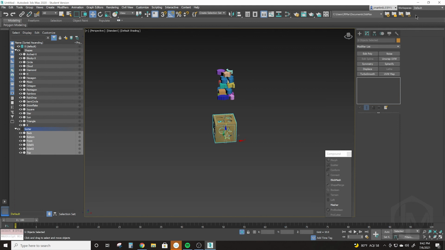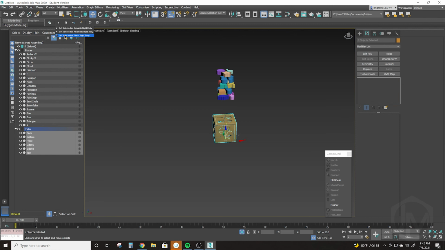To do so, we'll need to access the Mass Effects toolbar. We can find these tools under the Animation menu, or we can access the Ribbon tools by right-clicking on an empty spot on the ribbon, then selecting Mass Effects toolbar from the drop-down menu. Locate the Mass Effects toolbar in the ribbon, and take a moment to familiarize yourself with the icons. The second icon from the left allows you to set the properties for rigid bodies. Click and hold on the icon to reveal the available options for rigid bodies.